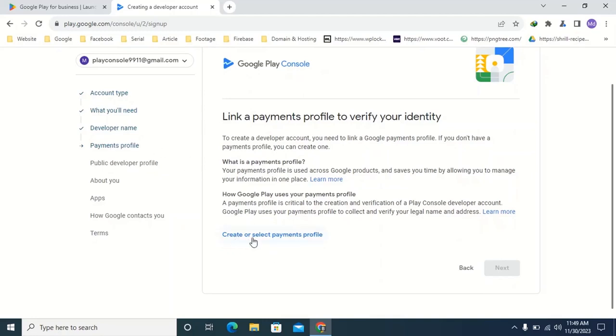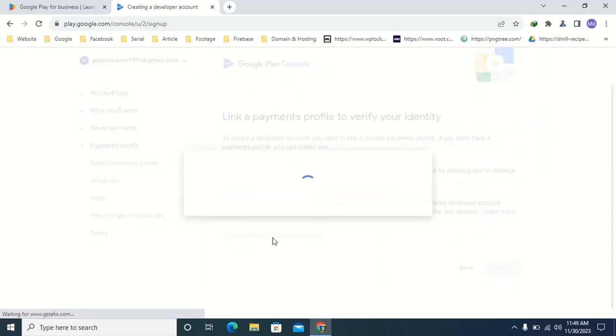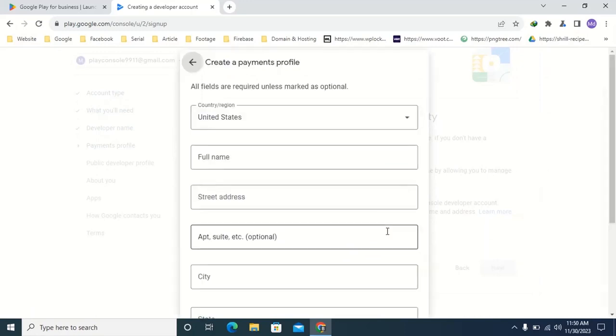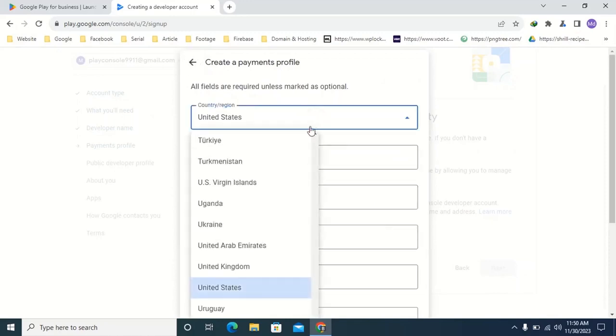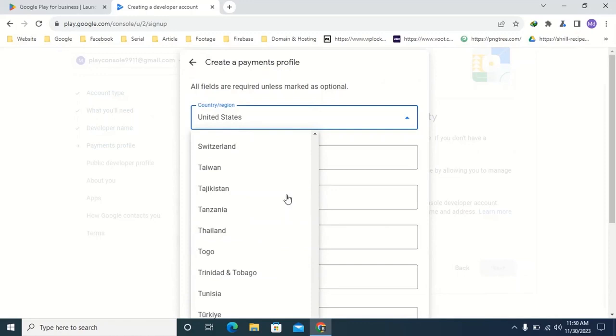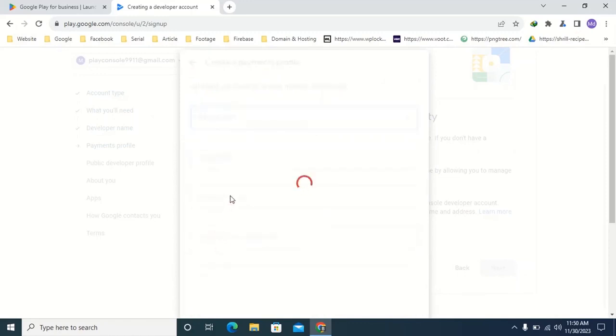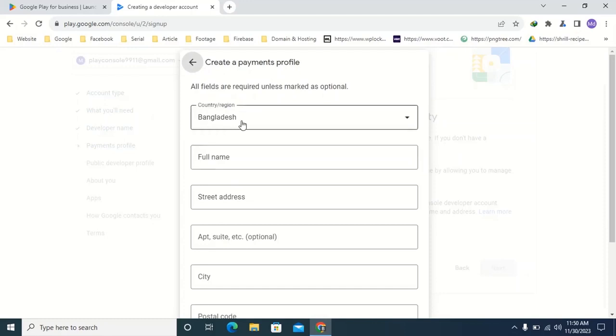Then click Create or select a payment profile. Select Create New Payment Profile. Then click Continue. First, you can see United States. Click here and select your country. Type your full name here.